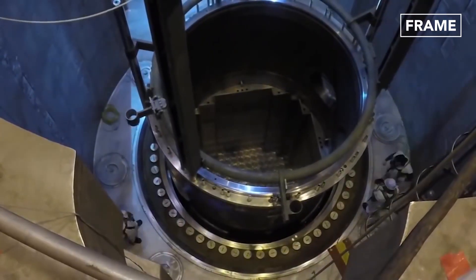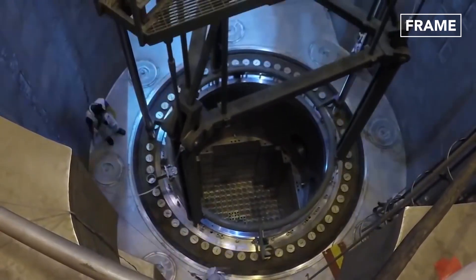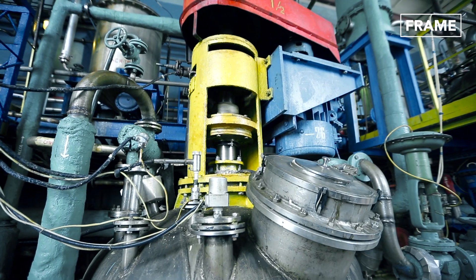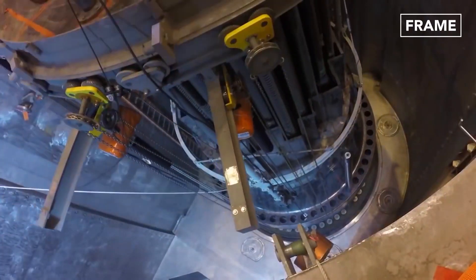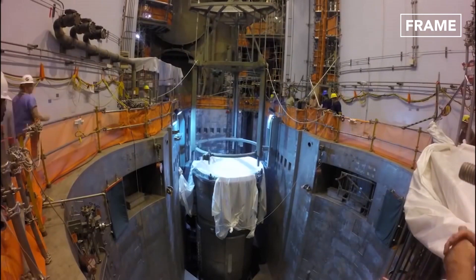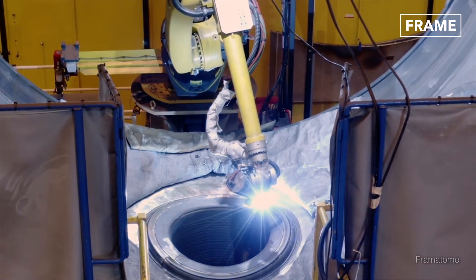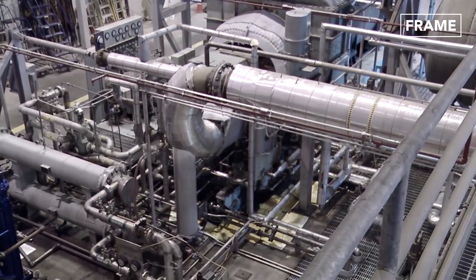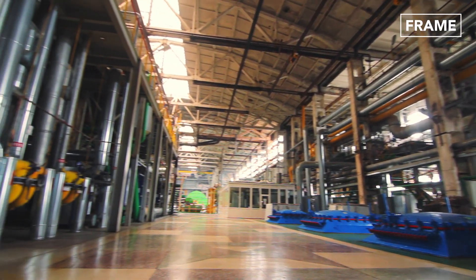They are also one of the very few forges in the world capable of making the sophisticated parts necessary for the manufacture of the primary components of modern nuclear plants. These components, mostly produced at the Le Creuset forge, include reactor pressure vessels, steam generators, pressurizers, primary pumps, and primary piping.